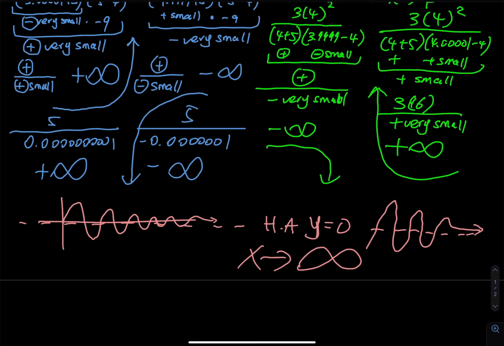So although there is an intersection, don't worry, you are not wrong, because you have to look all the way to the right side or all the way to the left side if you are talking about horizontal asymptote. The biggest conclusion that we have to make is that the horizontal asymptote describes the right end or left end behavior. Okay, right end and left end behavior.